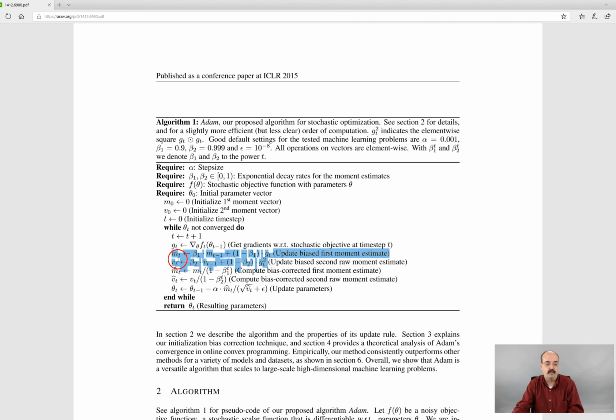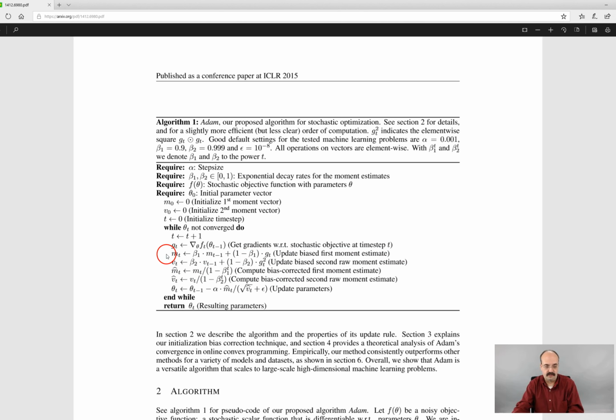These two values deal with a bias that occurs early on. Since these are initialized to 0, that creates a tremendous bias towards 0. So the hats down here are dealing with the initial fact that these are starting out at 0. So m hat and v hat. For m and v themselves, this is essentially updating each of these. You'll notice that m is based on the previous t. They're updating as they go through it. They are essentially creating more and more of an estimate of the first and second moments. And these are vectors, obviously, across the weights. So that's essentially creating almost a learning rate for each. The first one is on the first power and the second one is on the second power, so this is squared.